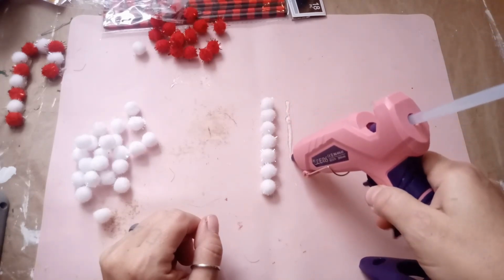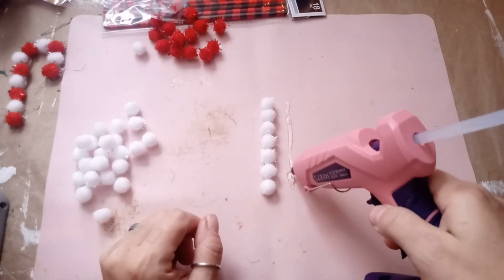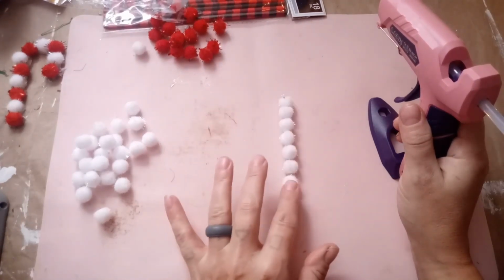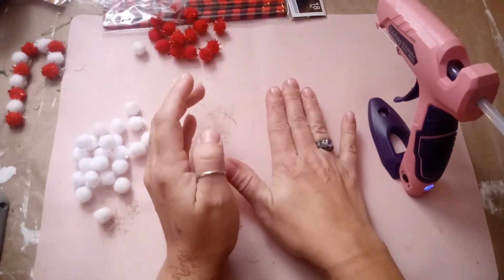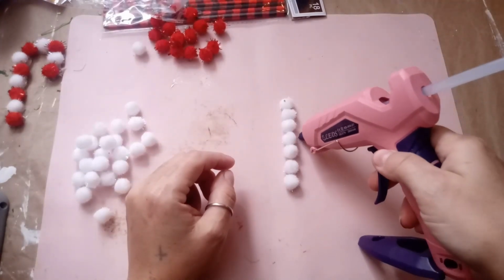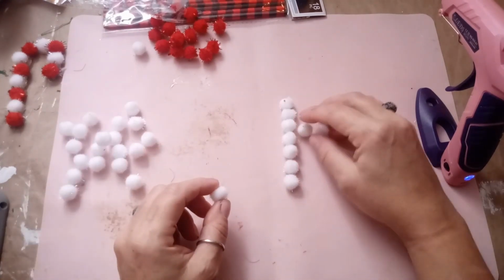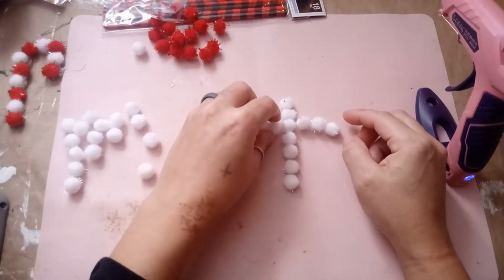This is a mini glue gun and its trigger doesn't expel a lot of hot glue at once when you squeeze it. It's a little bit at a time, so you have to click it more often to get the glue out. But it works fine. After I laid down that hot glue, I put the pom-poms in the line and just rolled them onto that line of hot glue.